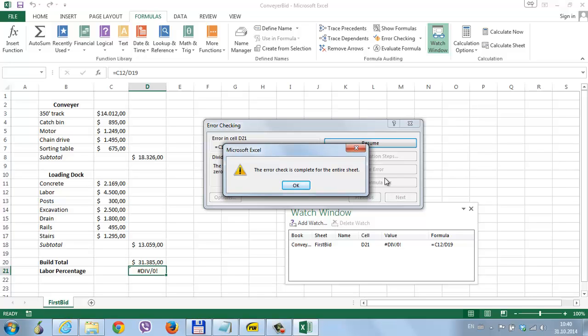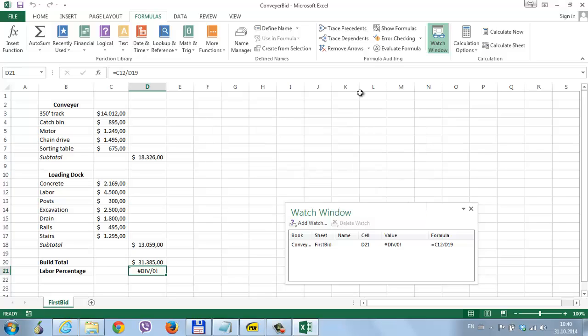On the Formulas tab in the Formula Auditing group, click the Error Checking arrow and then in the list, click Trace Error. A blue arrow appears pointing to D21 from cell C12 and D19.